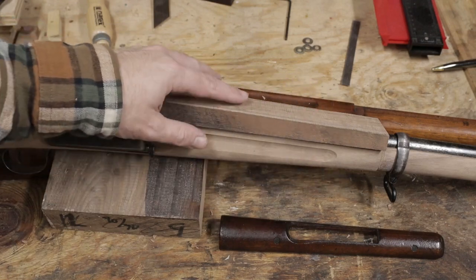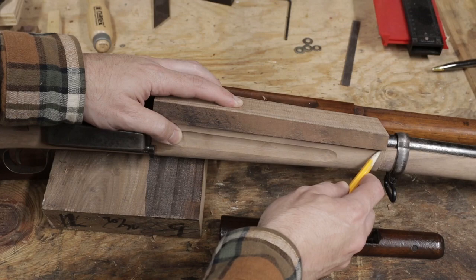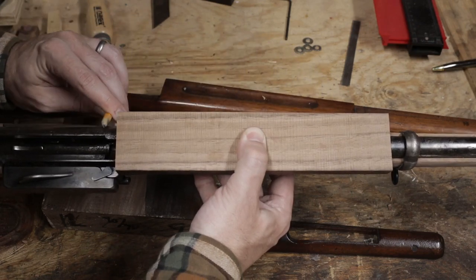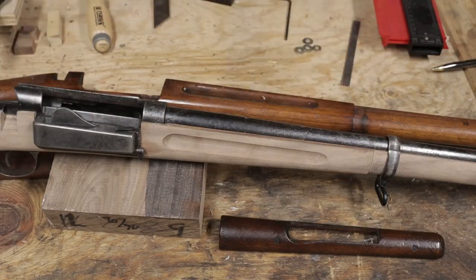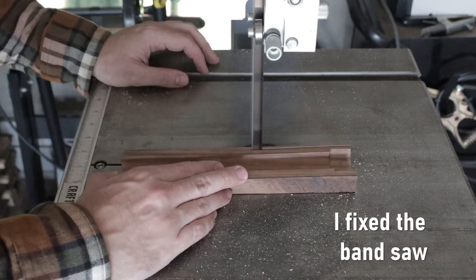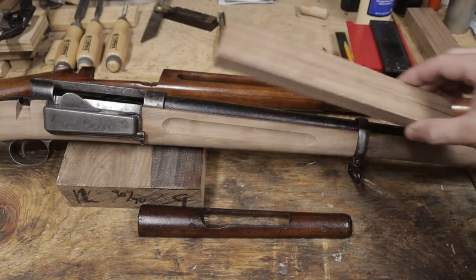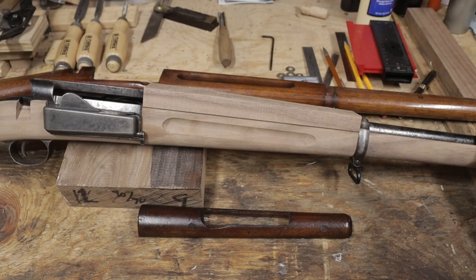Moving on, the top is cut to dimension. Now I'll cut along the sides. Marking them is easy. I'll just run the pencil along the stock on the underside of the handguard. There's the cut lines. I'll cut them out over on the bandsaw. There's the handguard. It fits right on there, and it's slightly wider than the stock, enough to bring to size with the spoke shave later on.